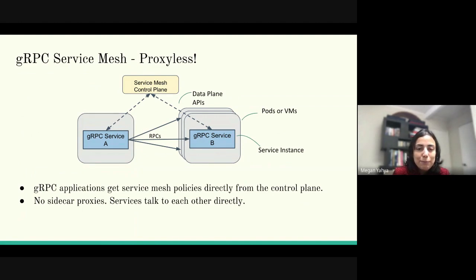So let's talk about what we've built just recently, right? What we have built is gRPC service mesh, but in a proxyless manner. There are no proxies needed because we have built the data plane functionality into gRPC itself. What it means is that with this new product that we have launched, your gRPC application can easily become part of the service mesh, assuming you have a control plane that understands xDS and can talk to these gRPC services. And it can just receive the policies directly from the control plane. So no sidecar proxies needed, no Envoys. You get all the value of service meshes: load balancing, service discovery, observability, et cetera.